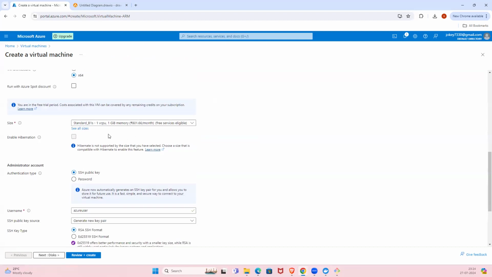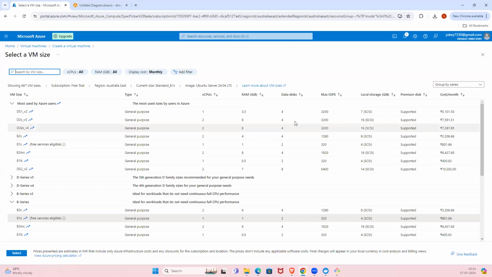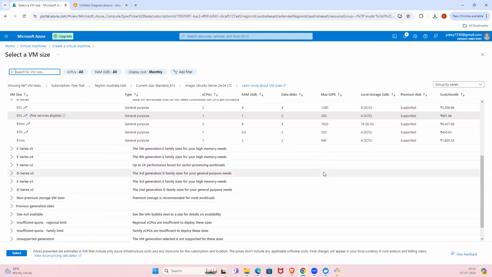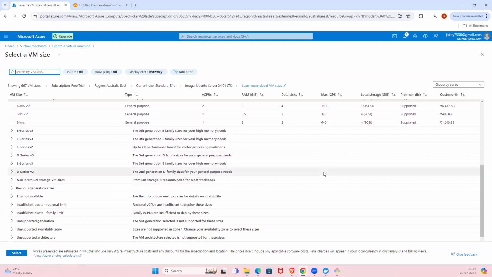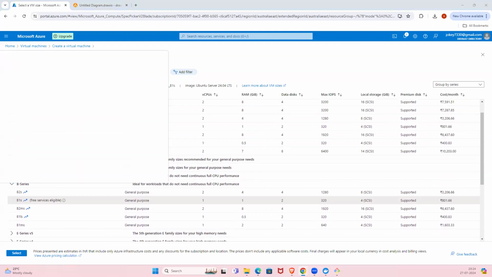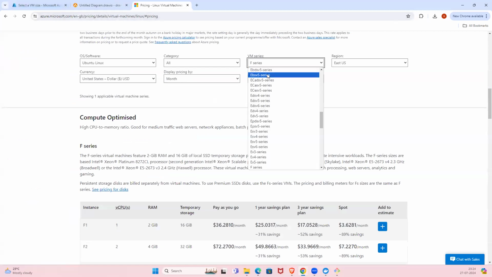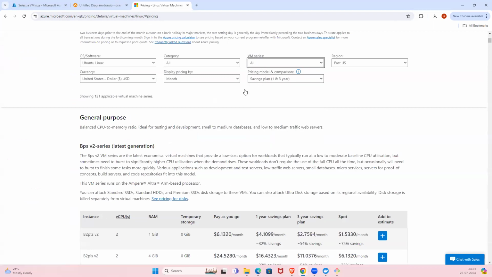And next, if we are going to see all sizes, we have so many sizes. For each size there will be one use case. I have one document here. If you can see, on this page we have all of them.